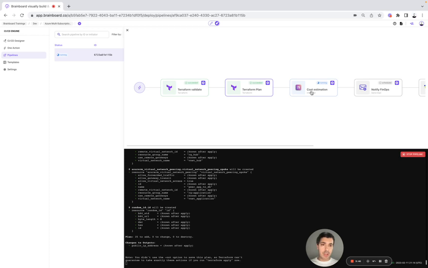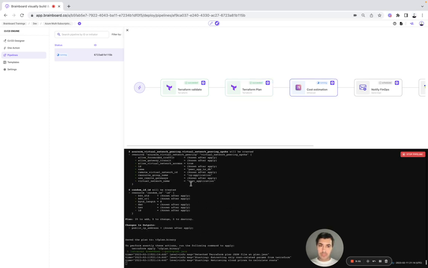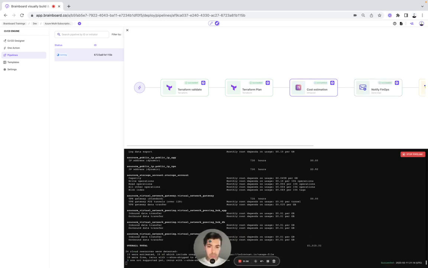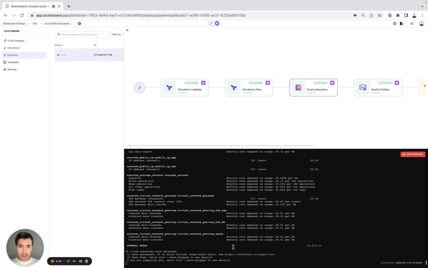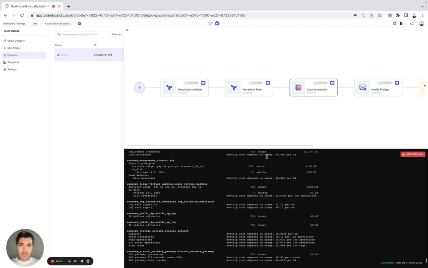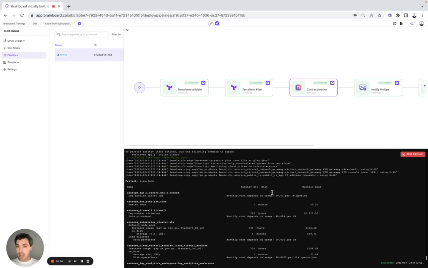Then now we are doing infra costs. And here, as you can see, we have the overall total cost, this one. And here you can look at it as well. You have the resources, then you have the monthly cost. So you can optimize this infrastructure depending on your cost as well. So here, the name, the monthly quantity unit, and the monthly cost. Here, the email has been sent.